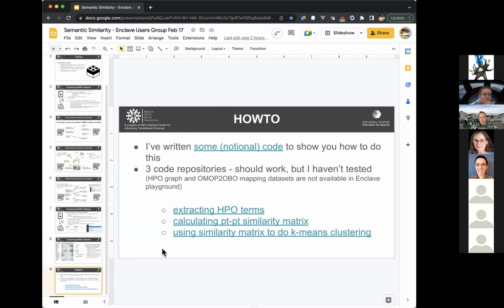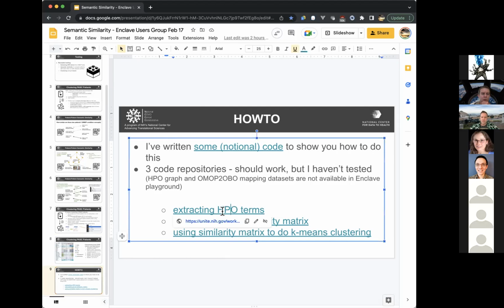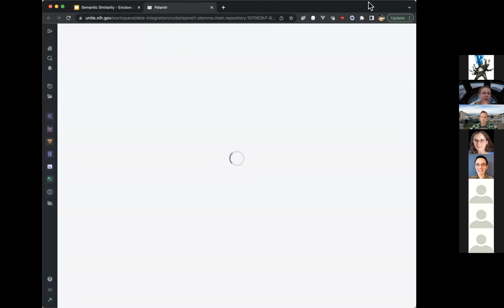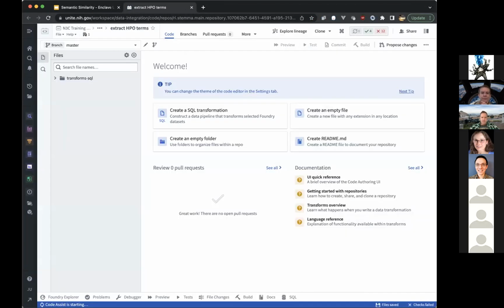Okay, I spent a bit of time this week pulling out the code that we wrote to do everything I just described, and I made some notional code. I probably shouldn't show you the code that we used in the long COVID DUR. But I can show you this code because I copy pasted it and implemented it in the training area, which doesn't have real data.